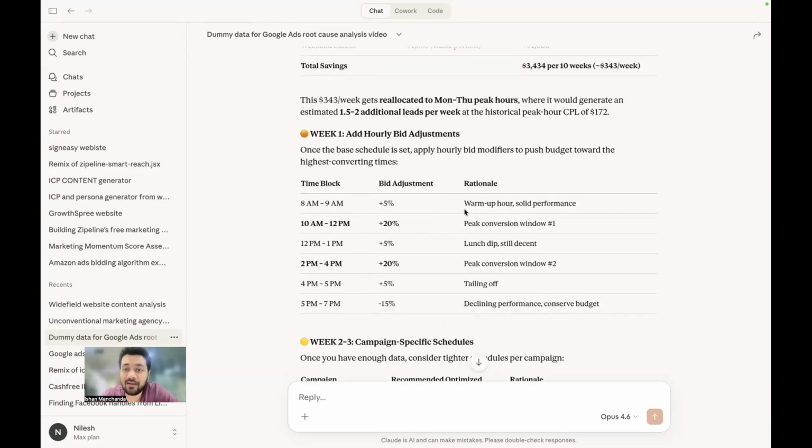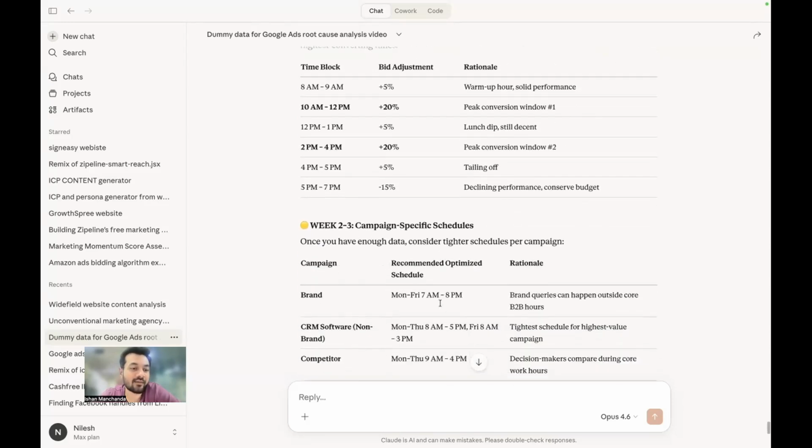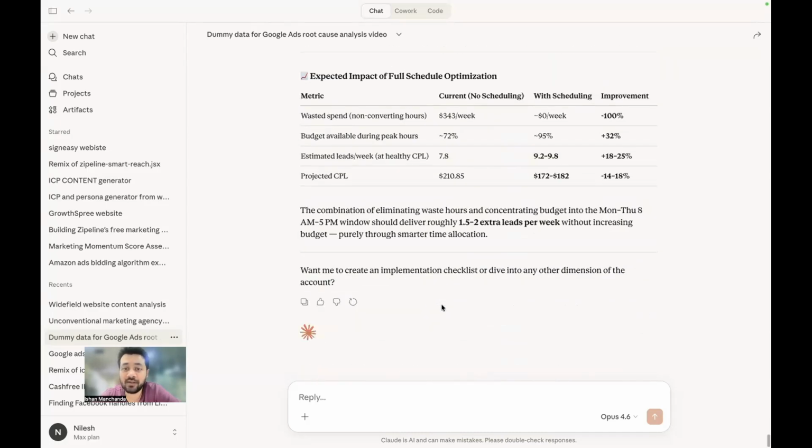And once I have that, I'll pass it on to the team once I validate a little further, and the team can then just follow the timeline and get those changes done, and we can start saving about $3,300 in the next 10 weeks, which is pretty awesome.